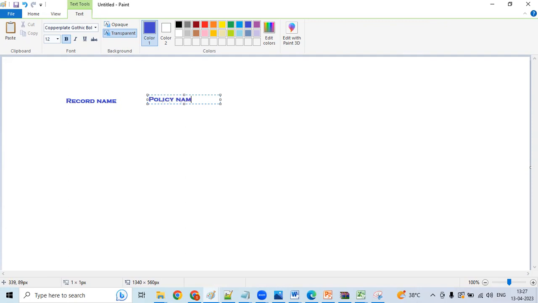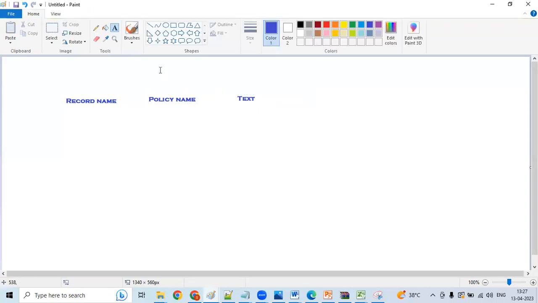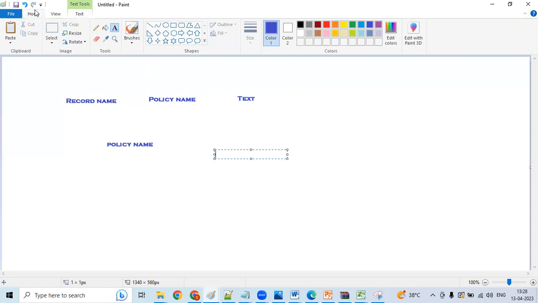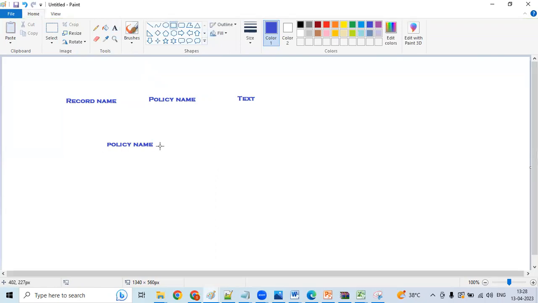Name is in text format, right? You have to select text data type. When you select text data type, the output will come like this: policy name and one box, one box to enter a value. It will show like this.